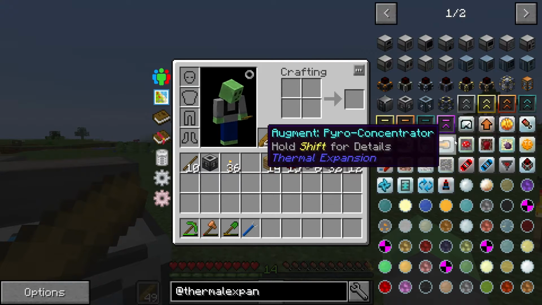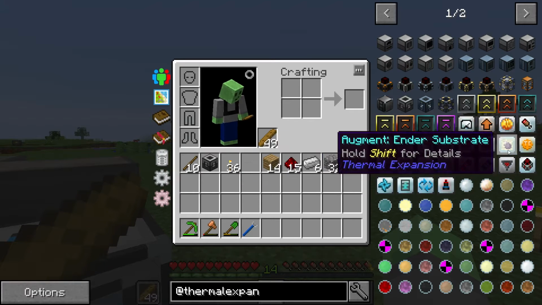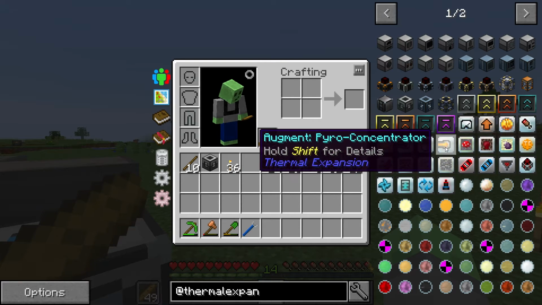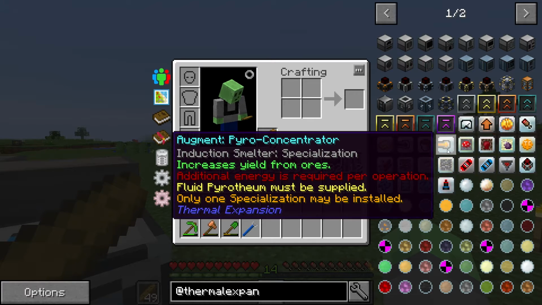Anyway, at Thermal Expansion, you can see that these are the augmentations right here, and we got a bunch of different ones. I'm not entirely sure what all of them do, but you can push Shift next to them. For example, in this one, augment pyro concentrator, it's a specialization, meaning it increases yields from ores. Additional energy is required per operation, and fluid pyrotheum must be supplied.